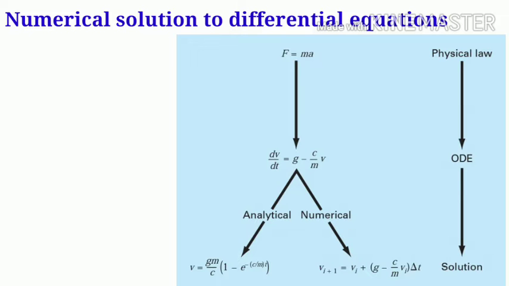So at that time what is to be done? We will use one of the numerical methods. Now in a numerical method we will get values of the variable at discrete points. For example, here v i plus 1, we will get with the help of the initial value v i, then v i plus 2, etc. Now you can see, on the left hand side, in the analytical solution we have got one equation and we will get a continuous curve, that is continuous variation of that variable.